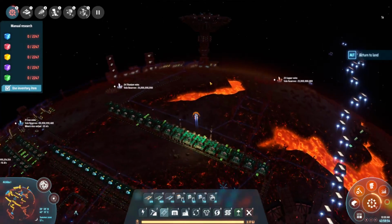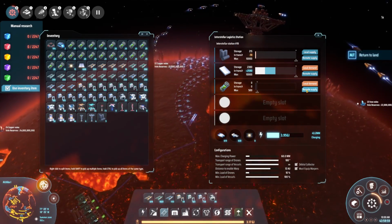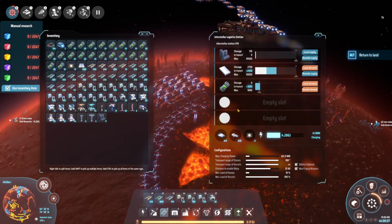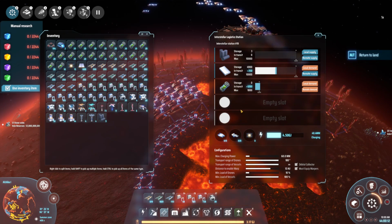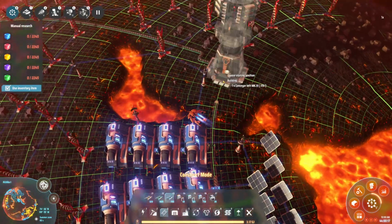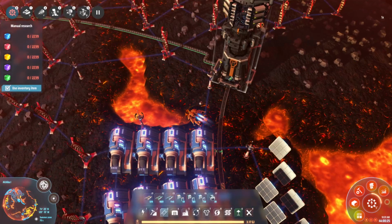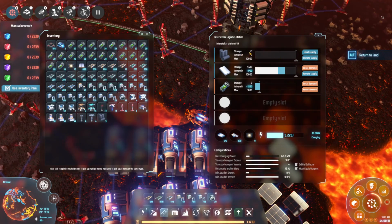Okay, so now I'm trying to remember where we were pulling our fuel rods. Maybe this is where we were getting our fuel rods. Remote demand, and let's set that up to maybe 1,000. Interesting. I don't even have any drones associated here, or any logistics vessels, and it's just going to grab them all, which is awesome. Okay, so then let's just hook up our line here. Boom. Beautiful. Okay, so we're good to go there. And then this will provide. Awesome. So we'll set this to max, and we'll see how it goes.